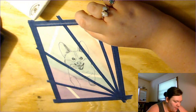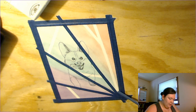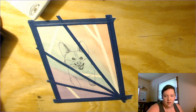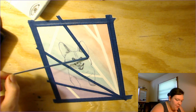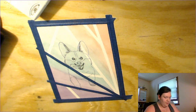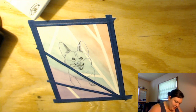Okay, let's hope that this one didn't leak, because I have a feeling it did. Success! Well, minor. Still. Alrighty. Remember to peel at an angle, otherwise you'll probably rip your paper like I have done multiple times in the past. I really like using the sparkly teal. It's so nice.